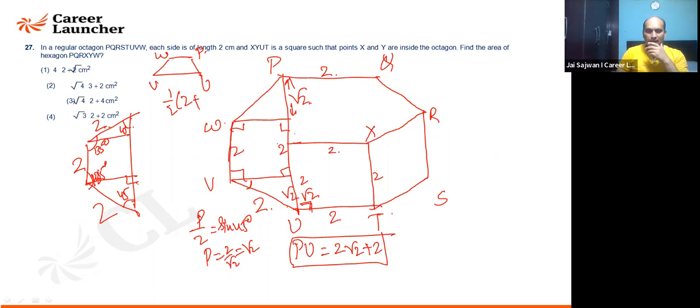So what is the area? What do I want? I want the area of this portion. ये वाले portion का मुझे area निकालना है. तो इसमें क्या हो गया जी? इसमें से ये वाला ट्राइंगल का एरिया हम अलग कर देते हैं. Yes, I hope it is clear. Find out the area of PQ this.